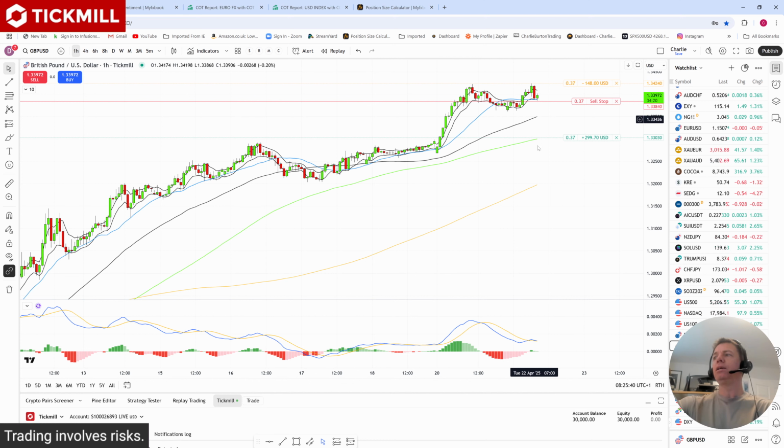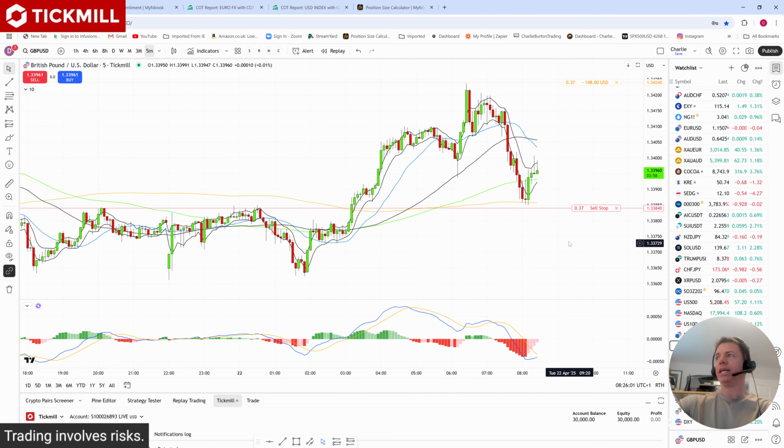So normally, if I get a divergence, then I get the red bar closing back inside my bands like that, then that would normally be enough. But this is such a strong trend that I want a little bit more confirmation, and we'll see if it breaks down below the lows that it's already made when we came down to that 5-minute chart. Let's see if it can roll over and break that.